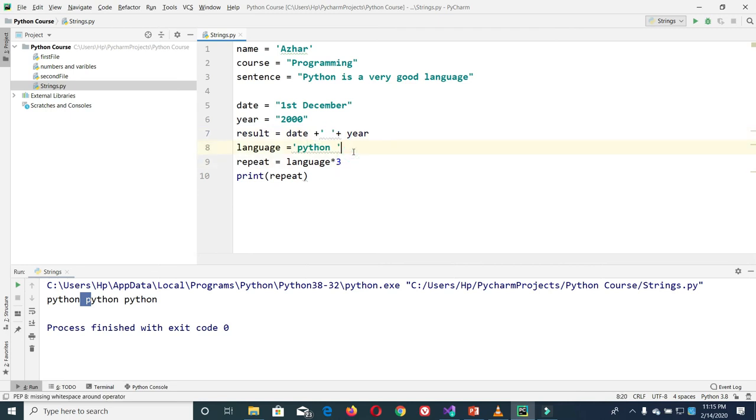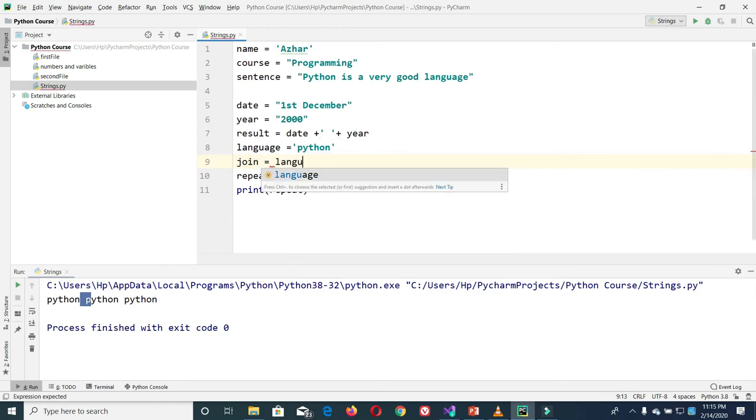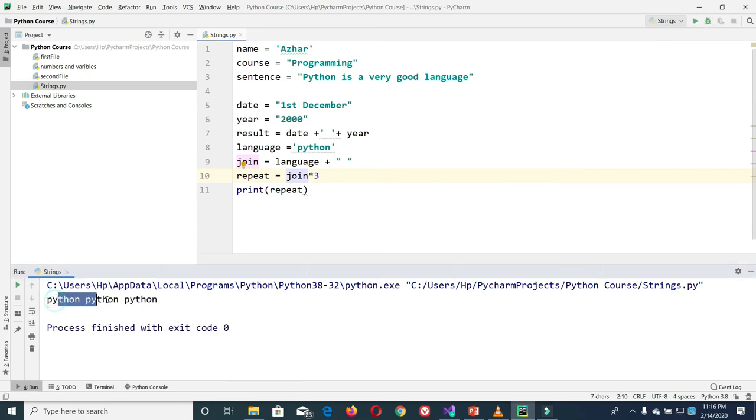So I will have to make another string, for example join, and it will be equal to language plus space, right? Now this will be join. So let's see. Now you can see it is separated by a space.